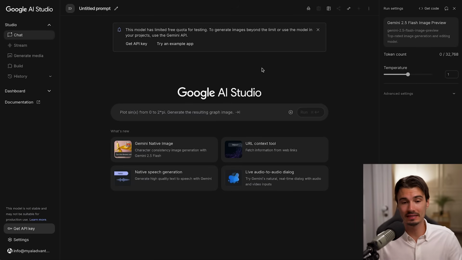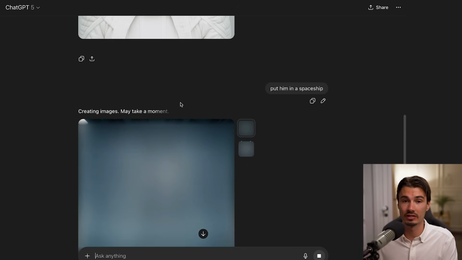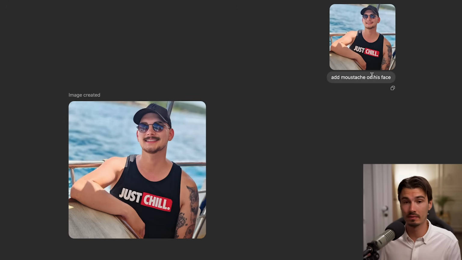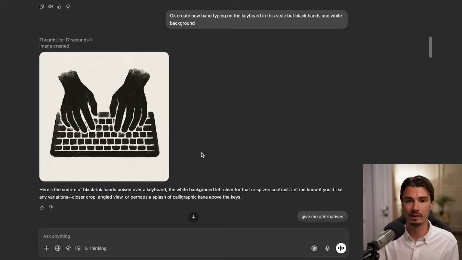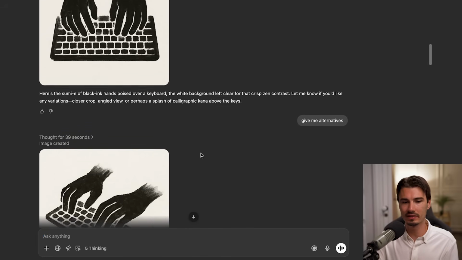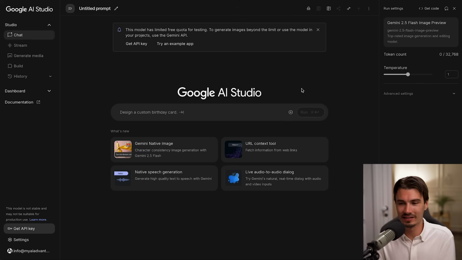So let's have a practical look at that within the interface. And what I want to do is directly compare that to the results that you would get from ChatGPT, the way 99% of people would go about editing images with AI. I don't think that most people are using Flux Kontext or something like that, although we covered it on a show, but ChatGPT is just too convenient. You upload something here and then you can just talk to the image and make edits. And this new Gemini model does that too, but supposedly it's way better. So let's put that to the test.